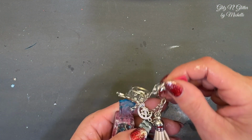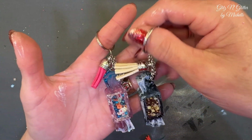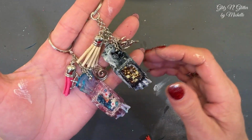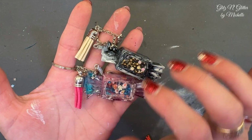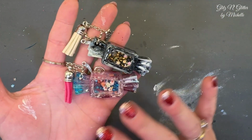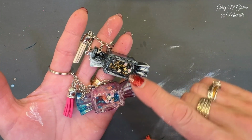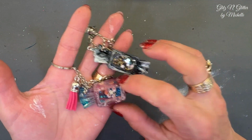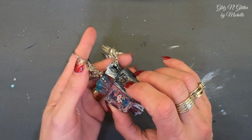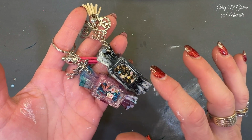They're all done. I did learn a lesson. So these two rectangular ones, I had to do twice, but I salvaged them. That dual light that I use by Let's Resin is very strong. And these two got messed up on the top, so I had to peel everything off and start over. And then I just top coated it and used my flashlight first. Once I used the flashlight on them, then I top coated them and stuck them under the big light. So if you try these, don't do the big light first because it totally messed with the acetate.